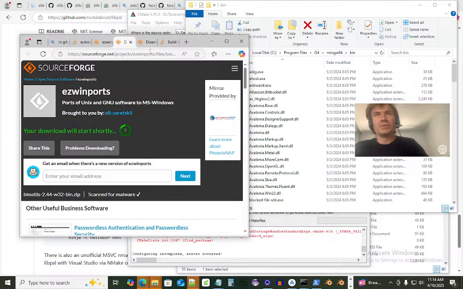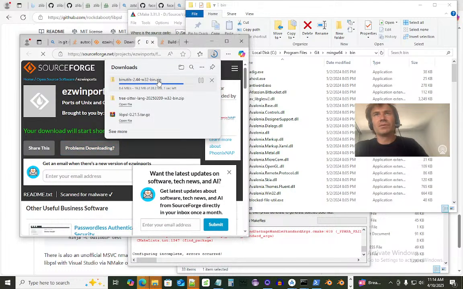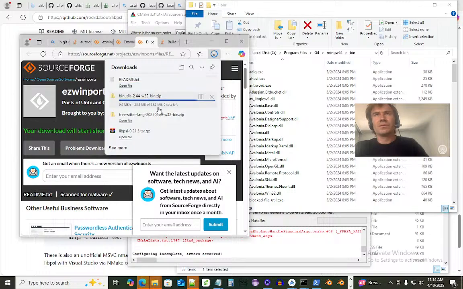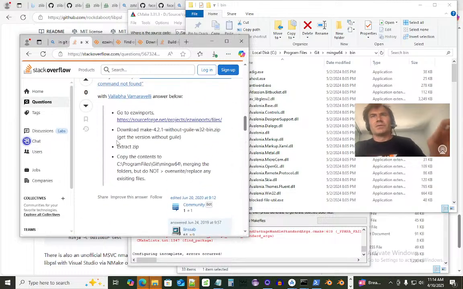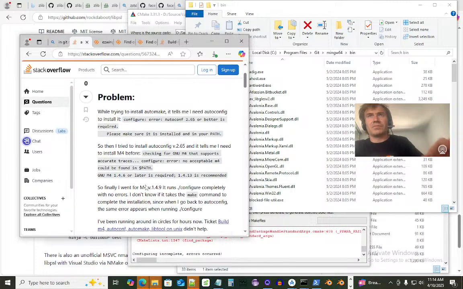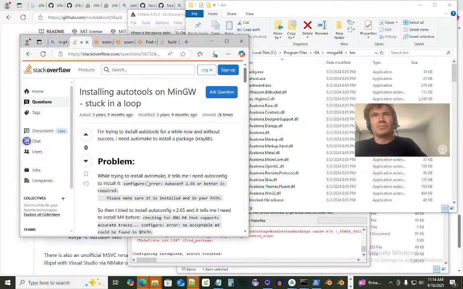I think we need binutils. Let's see what this says again. Download make without guile bin, get version without guile, extract contents and place override. So this will allow me to build stuff.